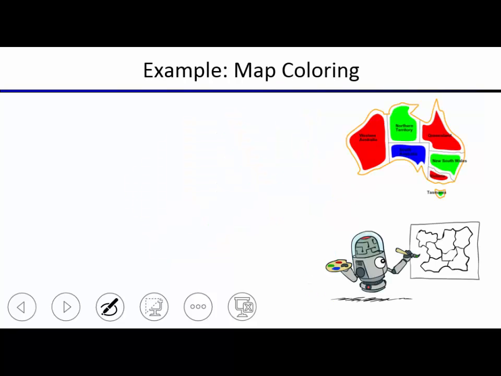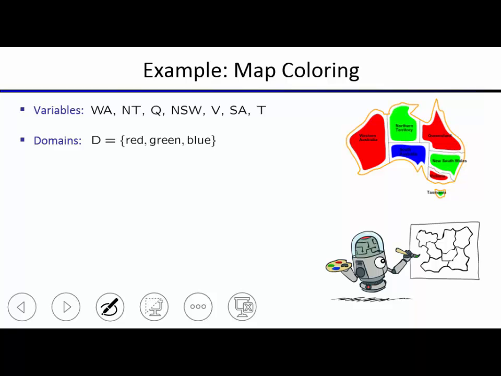Okay, so here's the map coloring problem. How do we formalize this? First thing we need is a set of variables. So one choice for the set of variables is to say there's a variable associated with every state or territory. Next thing to decide is what's the domain? What values can each variable take on? In this case, let's say we can only use three colors, red, green, blue, and the domain of each variable is the same. But it is possible that your variables have different domains. That's okay too. The constraints are that adjacent regions must have different colors.